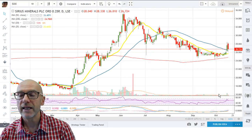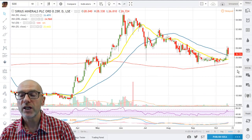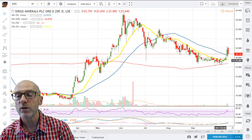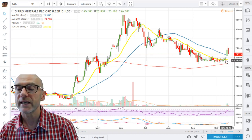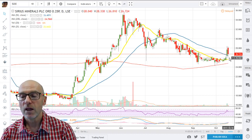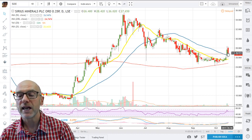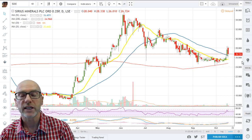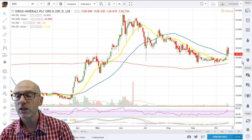On the daily picture, you can see that yesterday's move broke us through the downtrending 50-day moving average and came off a base that was built around the 20-day, which was good. Obviously some disappointment that today's candle is a red candle and we are marginally down. But I would say, provided we hold above the 50-day moving average at 26.49, this looks okay.